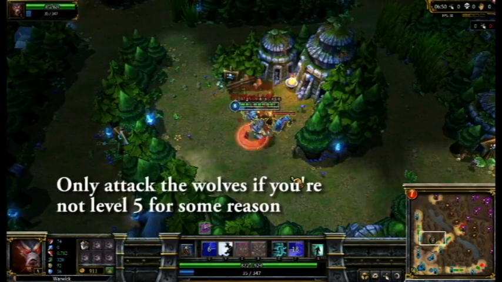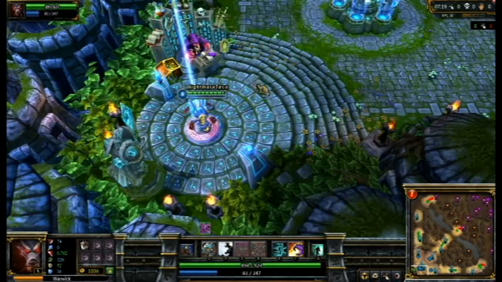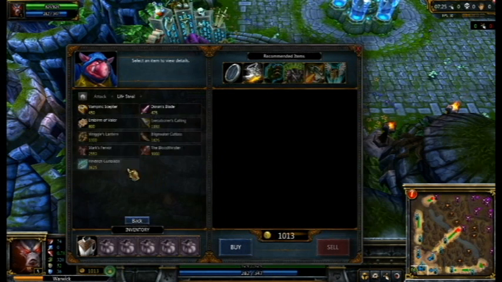If you're using Warwick, purchase Madred's Razors. This will give you some excellent lifesteal, and later you can use it to build up to Wriggle's Lantern, an excellent item for junglers, as it lets you drop a free sight ward every 3 minutes. Also make sure you purchase Boots of Speed. You should have just enough time left on the red buff to gank someone, so get to it.